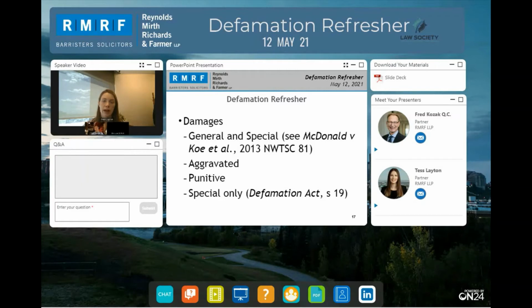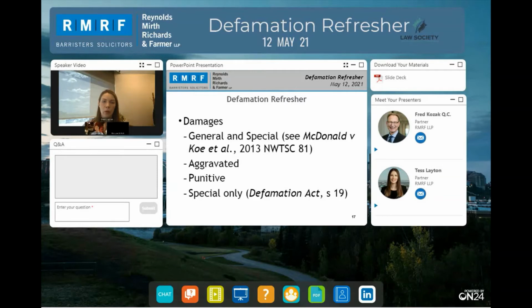she should be assumed to have been promoted to that role, and therefore her special damages award should be commensurate with the difference from her old position or COO position to the position that she was demoted to after the letter. In this case, the court declined to award aggravated and punitive damages, essentially saying that the conduct here doesn't rise to that sort of egregious and high-handed level that's required to sustain an award of aggravated and punitive damages.